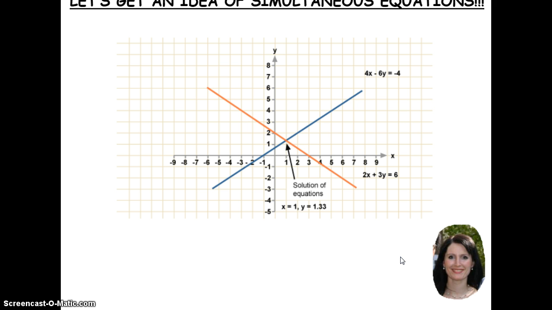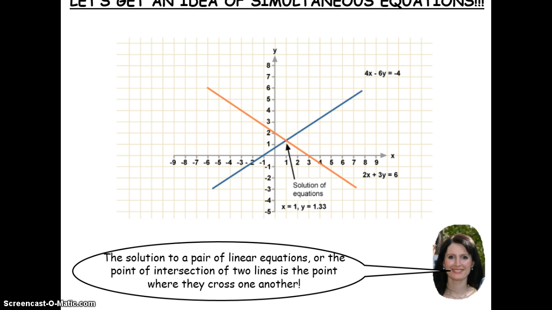So look, here I have a picture which shows two lines. These are formed from two linear equations, and where the arrow is pointing is where those two lines intersect or cross. We can say the solution to this is at that point. So where the lines cross or intersect, that's the solution to a pair of simultaneous equations. We can also say it's the point of intersection.